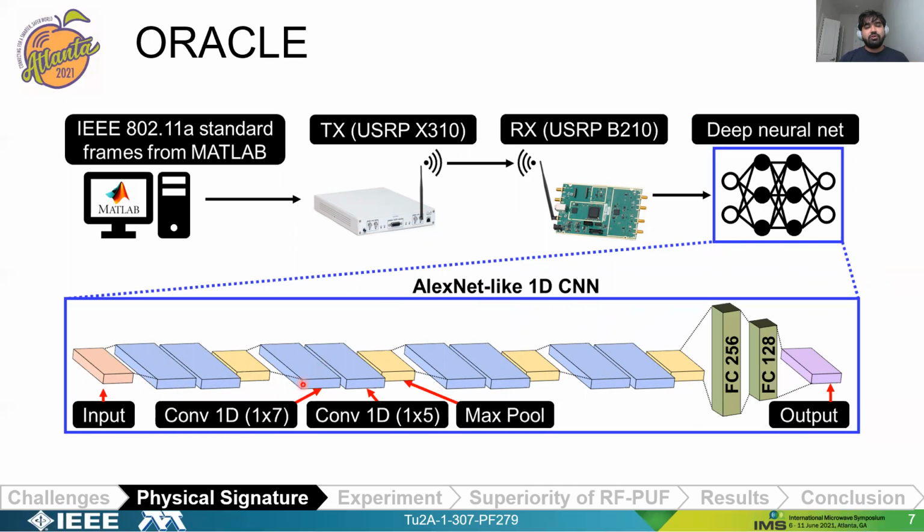one 1D convolutional layer that has a filter size of 7, with 128 filters. And then another convolutional layer, but with a smaller filter size, 5. It also has 128 filters in it. Then we have a max pooling layer. So this is the sub-block, and 4 sub-blocks form the main chain. Then we have a fully connected layer of 256 nodes and another fully connected layer of 128 nodes, and finally a softmax output.